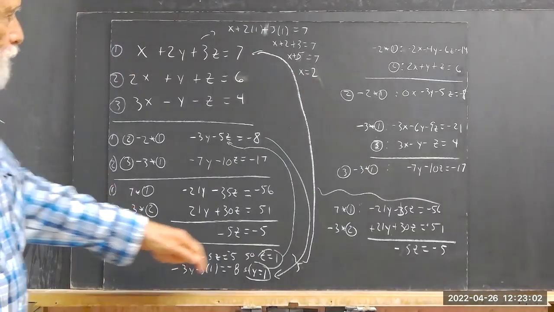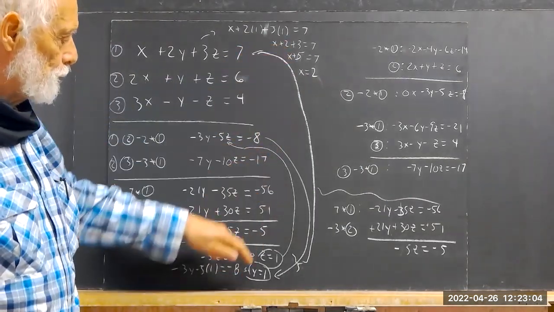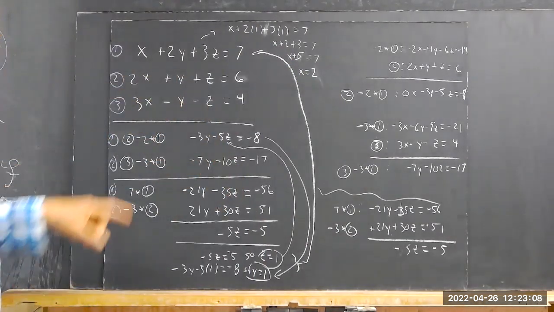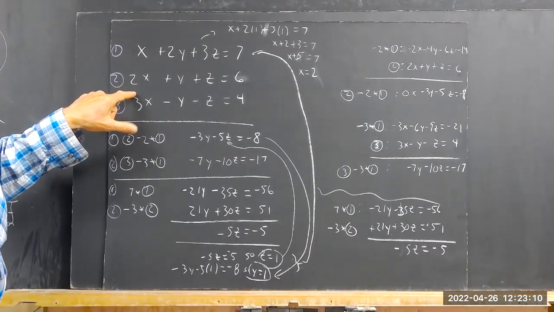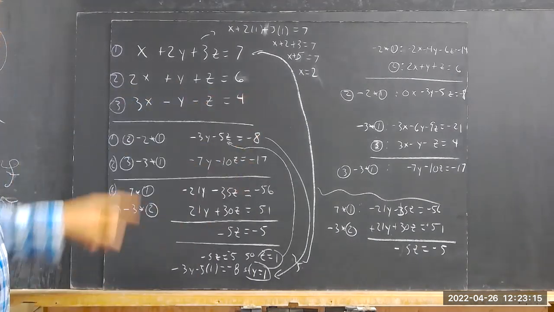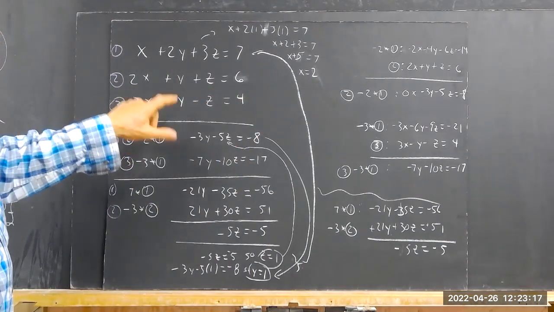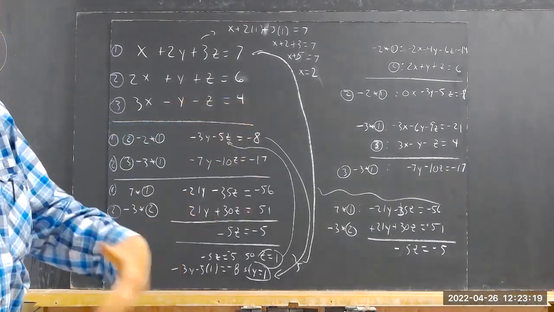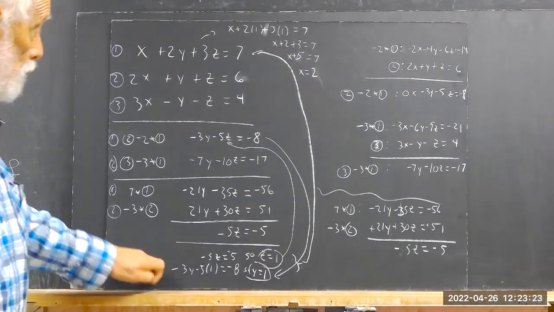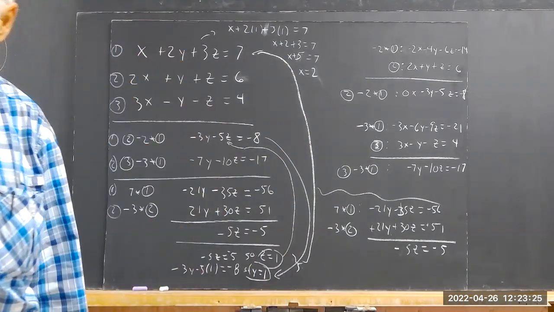So now my solution is x equals 2, y equals 1, z equals 1. And you can plug that into any equation. If x is 2 here, you get 4. And 1 and 1 makes 6. Okay. Here you get 6. And minus 1 and minus 1, 6 minus 1 gives you 4. Okay. So you check it and it all comes out full circle.